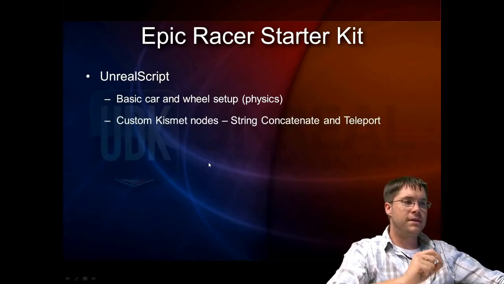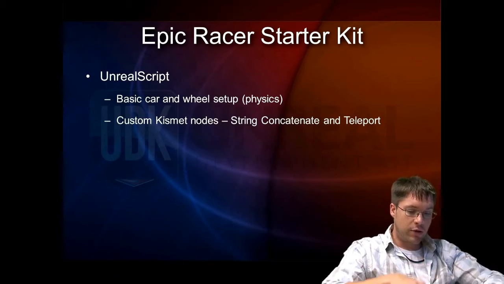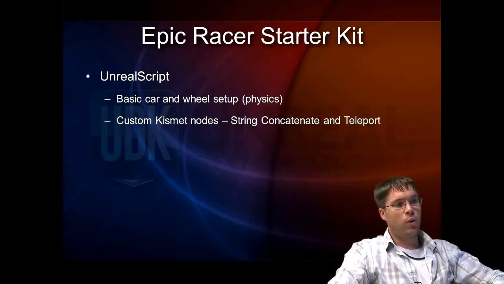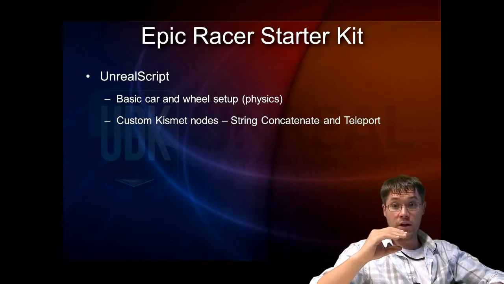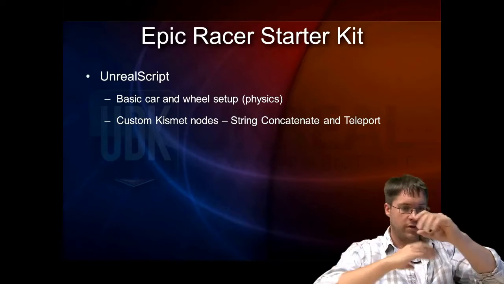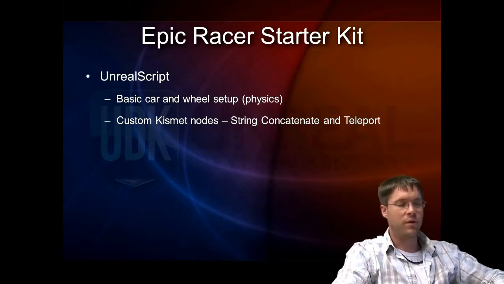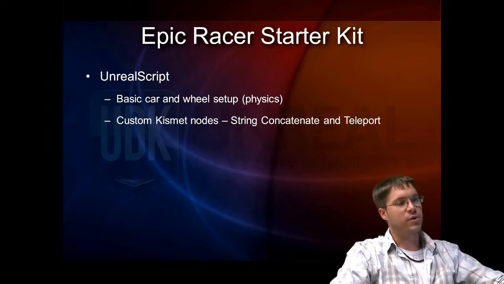There were some custom Kismet nodes that were actually created via Unreal script. So literally using Unreal script to make a node that would work in Kismet. One is a string concatenate node, and what that does is it takes a group of strings, or just alphanumeric characters, and starts attaching them together to make a final message. So if you need to say, you win, your time was 5 minutes, 32 seconds, and it took you that long to make a lap because you're terrible, you can string all of that together, especially the terrible bit, and you can report that back to the user.